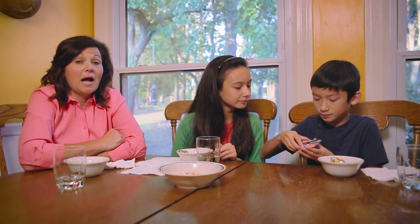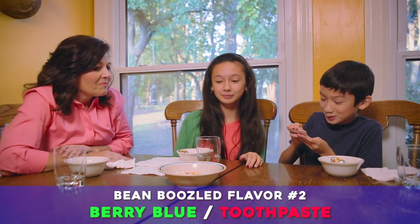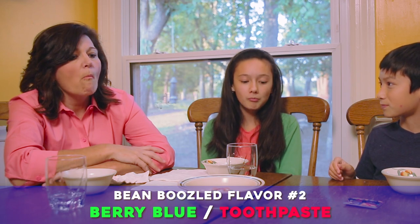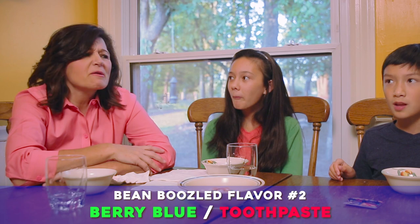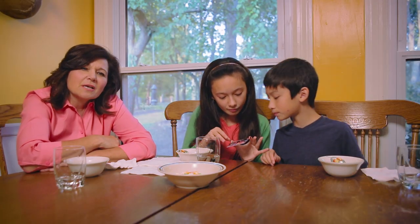How many more can there possibly be? Berry, blue, or toothpaste. I don't really care which one it is. I got blueberry. I got toothpaste. I think toothpaste is good. Have I missed a turn? Feels like I missed a turn.